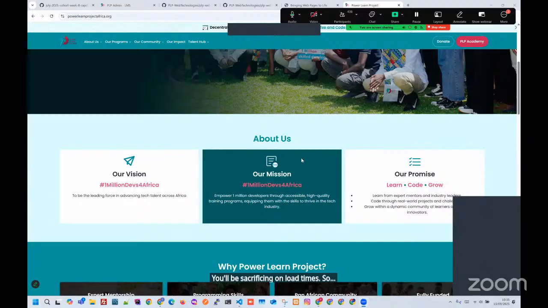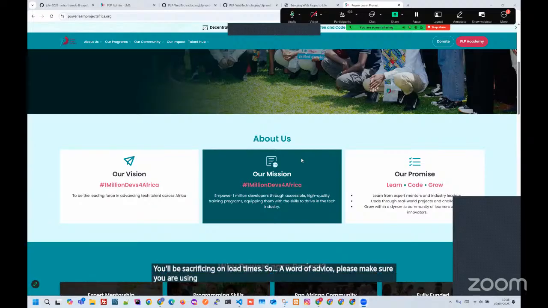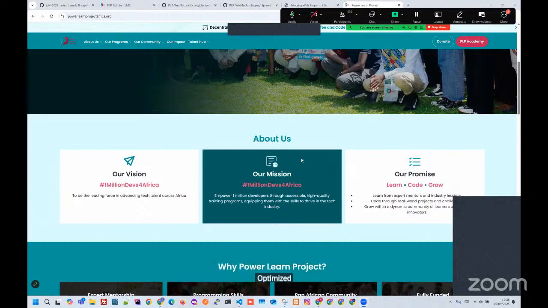So a word of advice, please make sure you are using optimized images. It is better to use PNG over JPEG. Yes, JPEG will give a better quality, but PNG will be more portable when it comes to the internet.